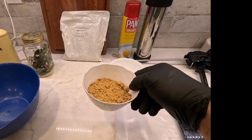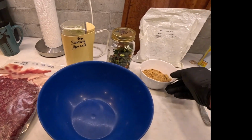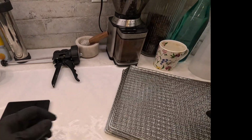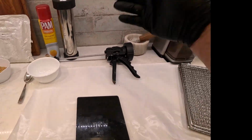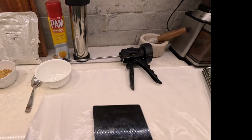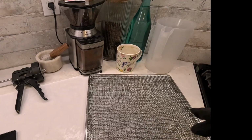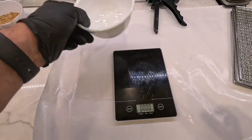I use 0.033 ounces for 3 pounds of venison hamburger. I got a digital scale. I've got my trays for my dehydrator, and I got my jerky gun and the PAM that I spray these racks with.